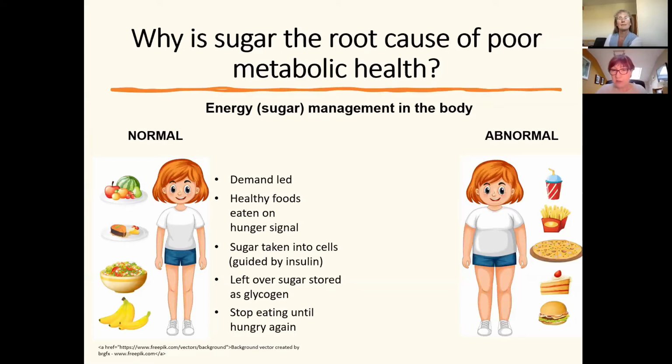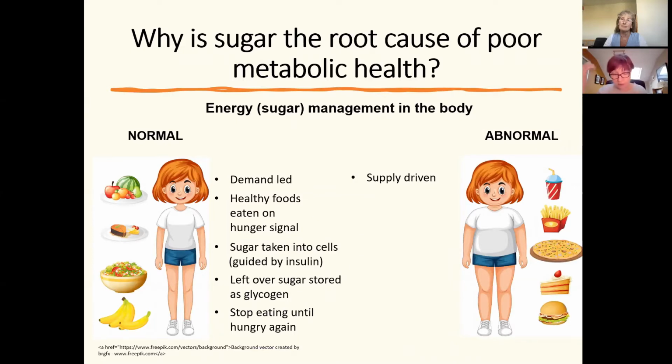So now we have a young lady who's a little bit plumper, and you can see that she's got an appetite for less healthy food here. So she's got chips and pizza and cakes and burgers and sugary drinks. High level of ultra processed food and sugar here. So what happens in this situation? She's going to turn her energy management into a supply-driven one instead of a demand-led one. So she's going to be constantly eating lots of sugary food.